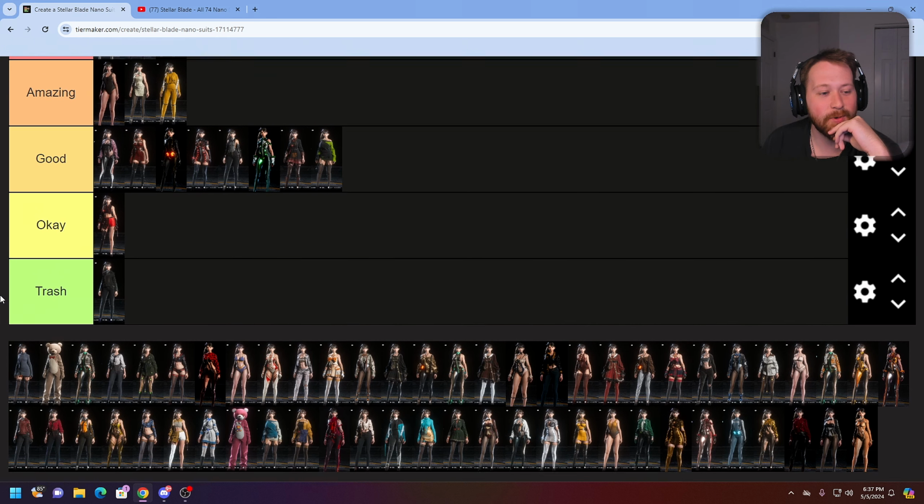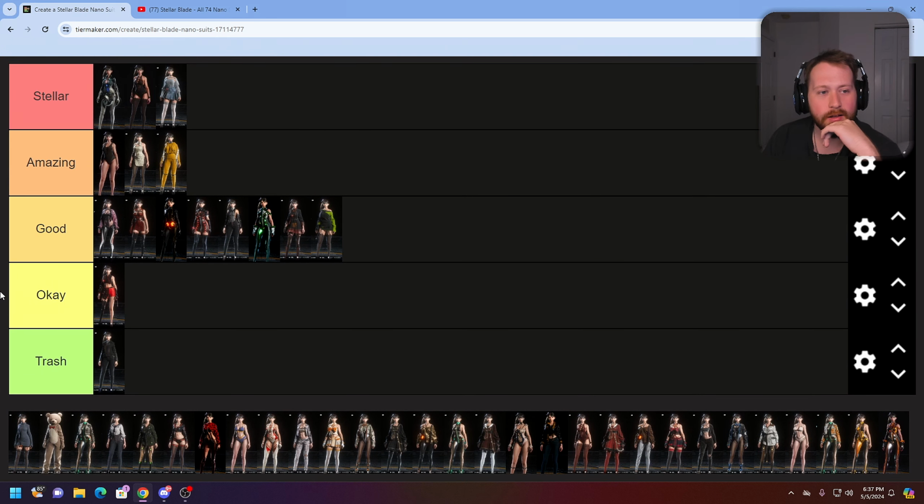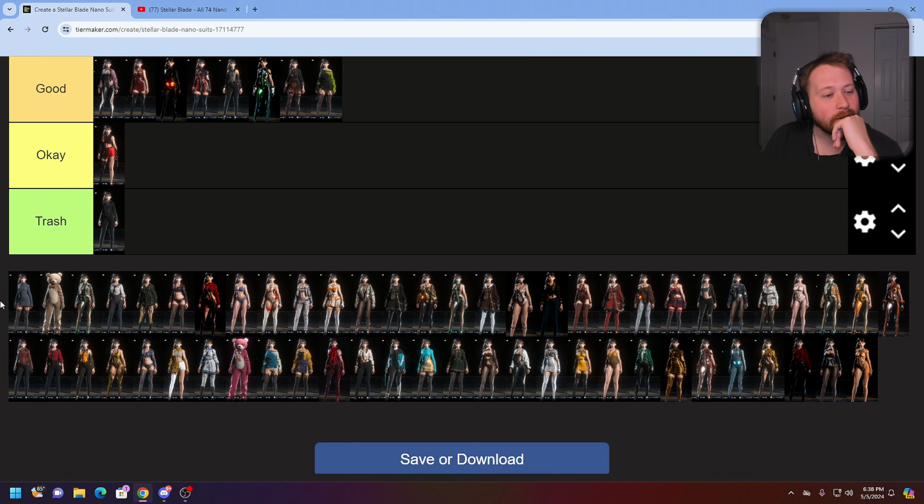Wait, I say it wasn't. Wait, T1, what do you think? Wait, what? Which one is it again? That one? Wait, what did you say? DJ, so you think it's amazing or stellar? Yeah, it's amazing. That's stellar. Like, come on, that's like stellar. Yeah, I said stellar. T1, what do you think? I would say amazing. He said amazing, not stellar.